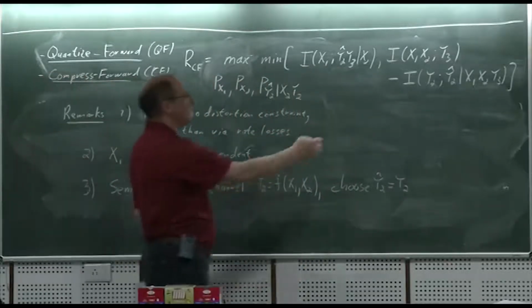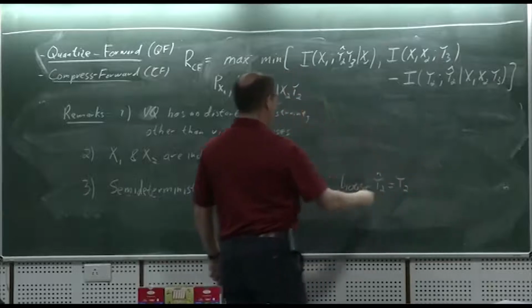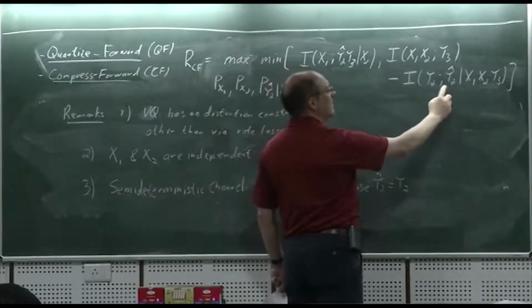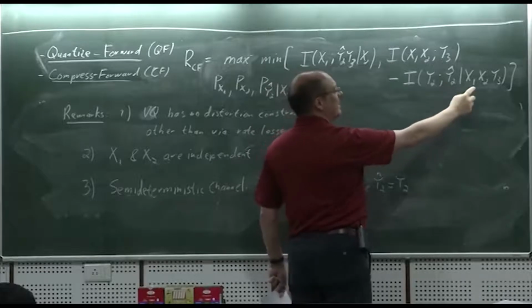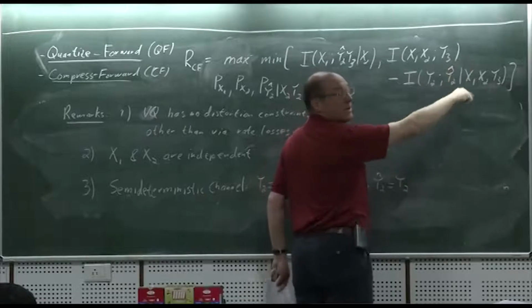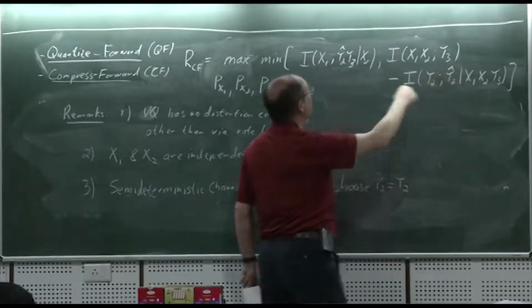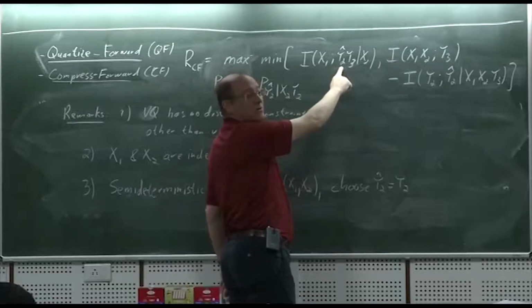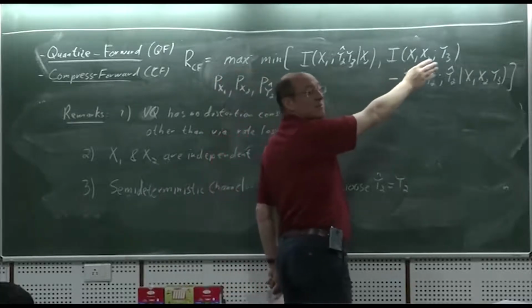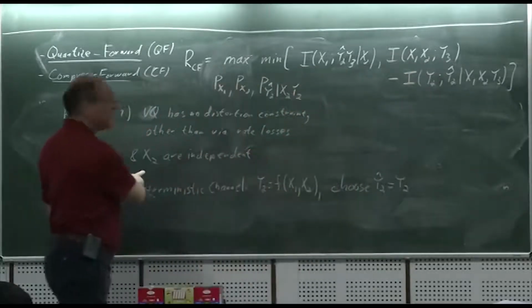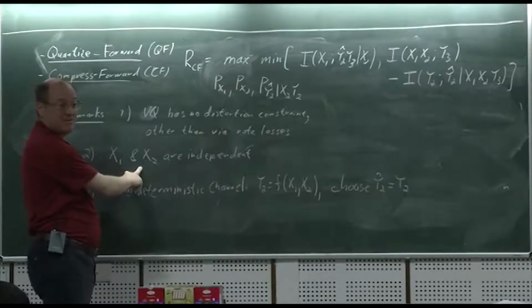Now, as I said, for the Gaussian channel, that's bad. But for the semi-deterministic channel, what's going to happen is, if I choose y2 hat equal to y2, you'll even see that since x1 and x2 define y2, this is just 0 anyway, right? And then the best choice for y2 hat is y2. You see, that's why we do it. And then it looks like we get the cut set bound, right? But do we? And the answer is no, because x1 and x2 are independent.